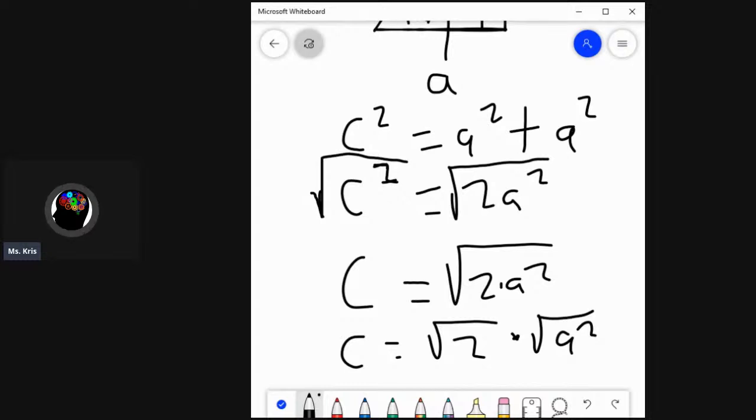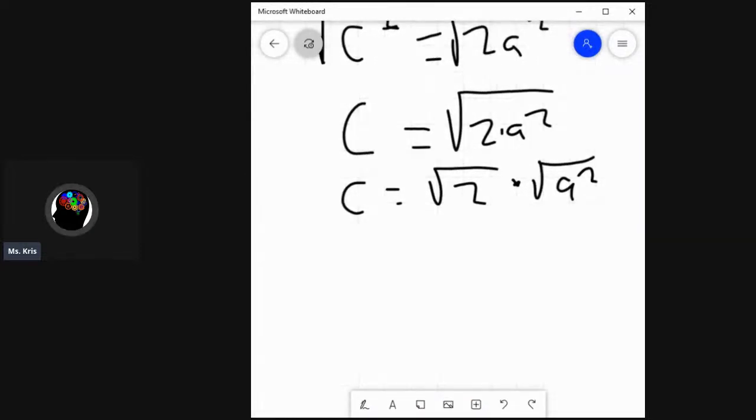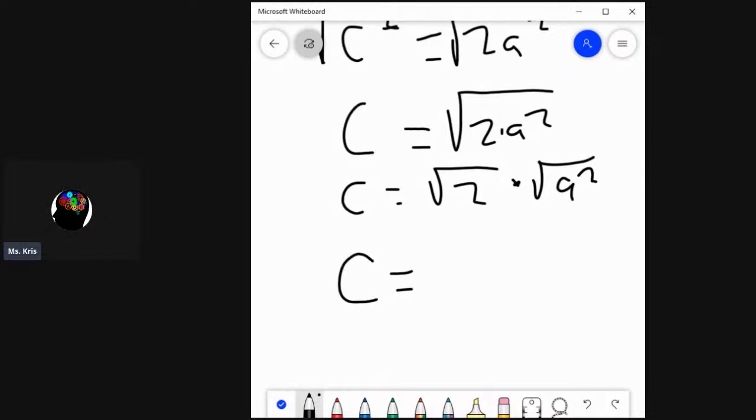So if a variable is multiplied to a number under a square root, you can separate that number from that variable and make two square roots. So then once I separate the two, c equals, well, the square root of a squared, the squares cancel, so that leaves me with a, and then you have the square root of 2. Now, we won't go ahead and divide the square root of 2 out, because the square root of 2 is irrational, meaning it does not repeat and it does not stop.